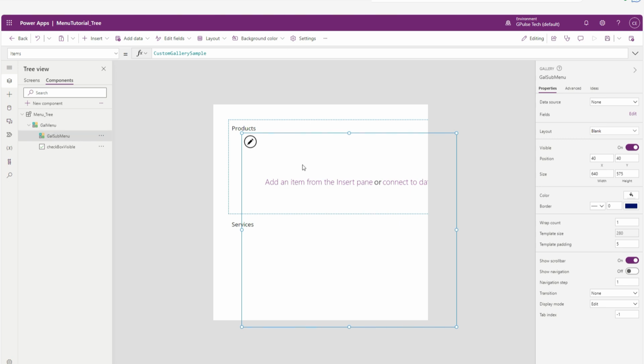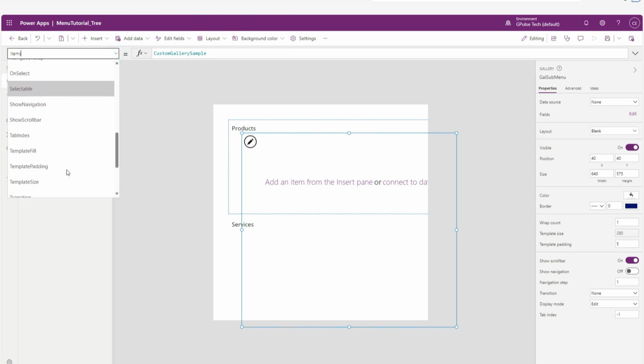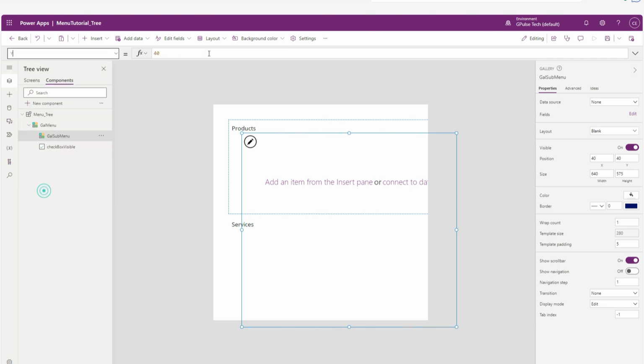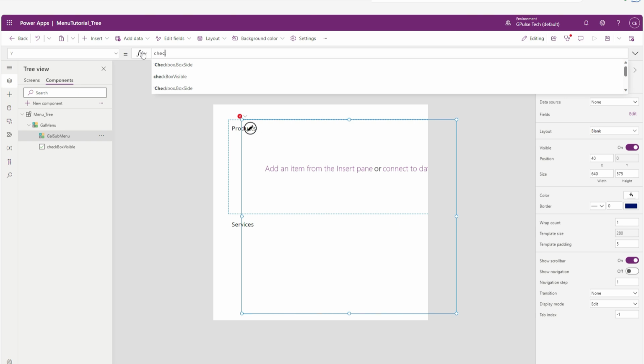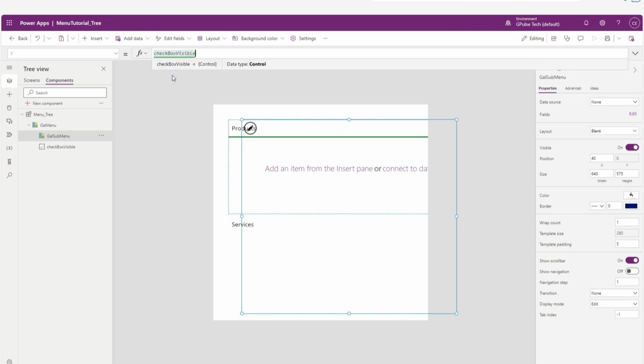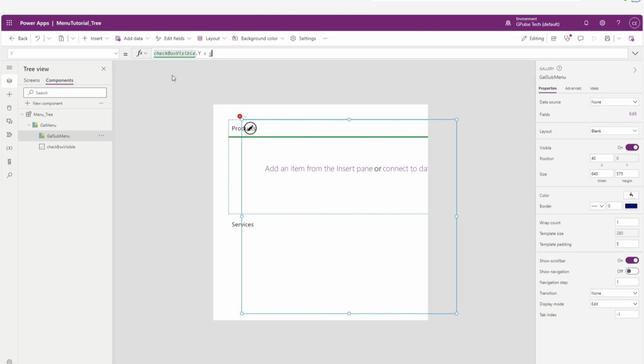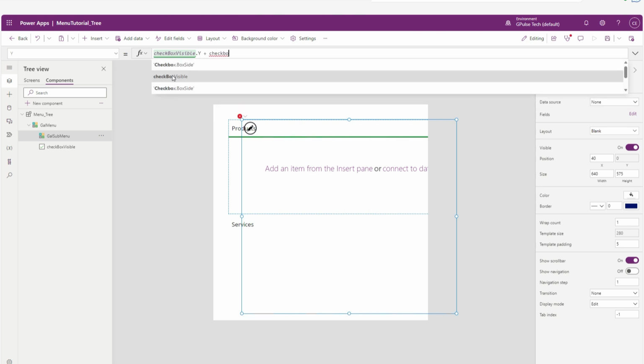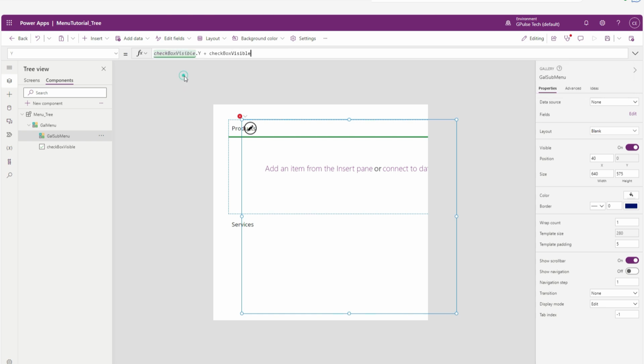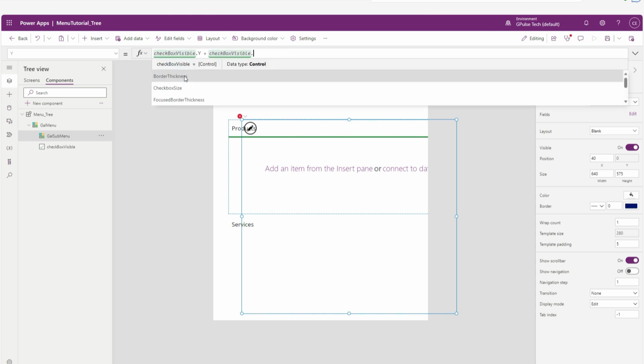For the y coordinate, I'll add a relative reference to it. So I'll go to y. Here I want this y to be checkbox visible.Y plus checkbox visible.Height.